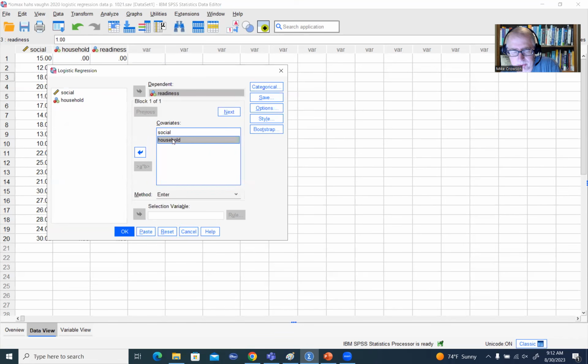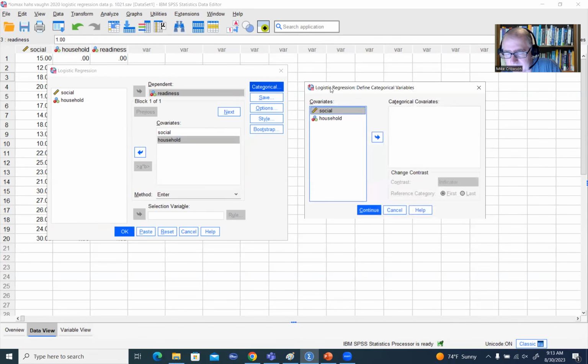Now, because household composition is a binary variable, technically we don't need to recode it or treat it as categorical in our model. But we're going to do this anyway, just to show you how to do this. It's particularly useful in those cases where you have a multi-categorical variable with more than 2 levels. But right now, the household variable is already in the form of a dummy variable, so it's not necessary to do any kind of recoding.